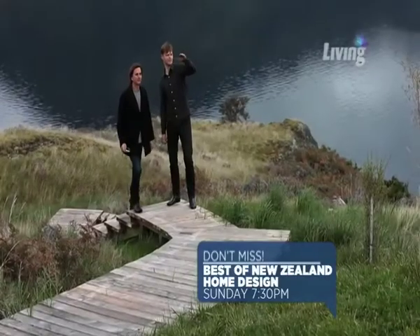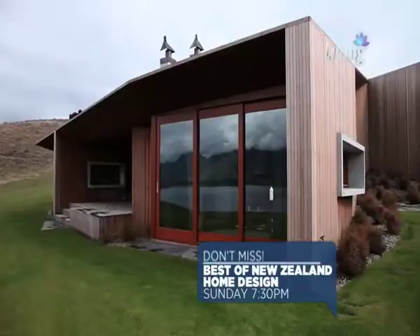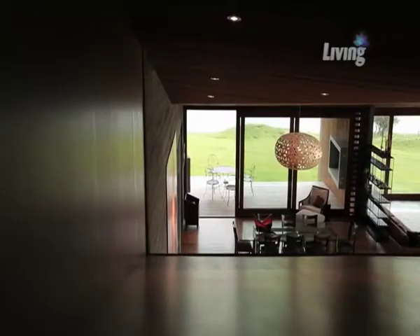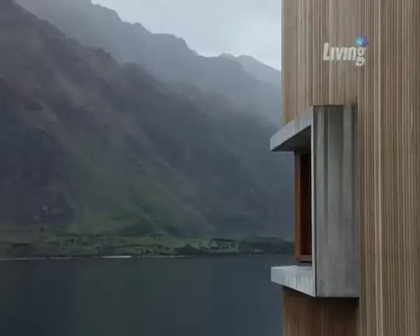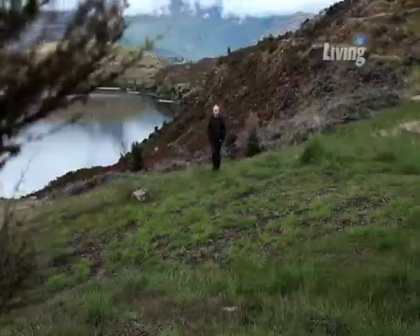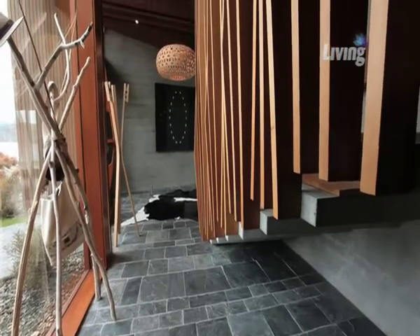It's New Zealand's ultimate open home. This house is built more like a piece of furniture than a piece of architecture. We explore an incredible house with a sense of the dramatic — the enormous number of angles and skylights and apertures, a very interesting space. Competing for the exclusive title of the best designed home. Designing a building in a stunning landscape is a challenging task. Is it good enough to win?